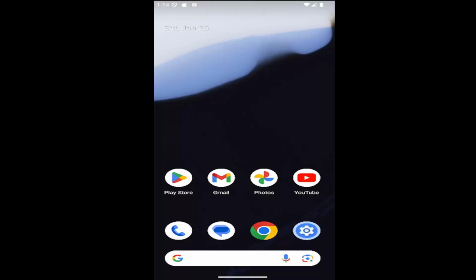In today's tutorial, I'm going to show you guys how to change the system language on your Samsung Galaxy smartphone. So maybe you have it in an incorrect language, maybe it's in Spanish or French or German or Arabic maybe, and you want to switch it back to English. I'm going to show you guys how to do it. And without further ado, let's go ahead and jump right into it.